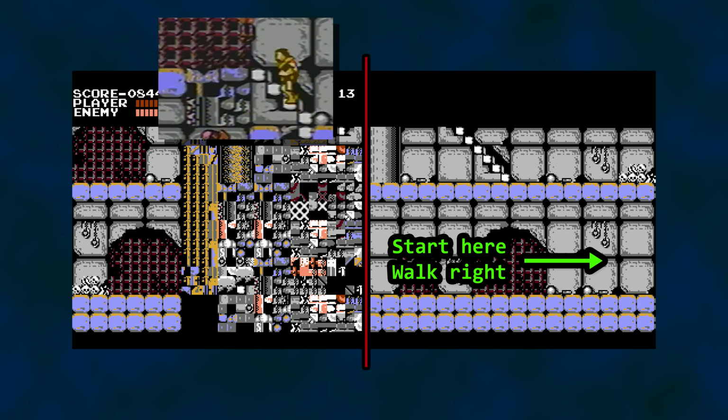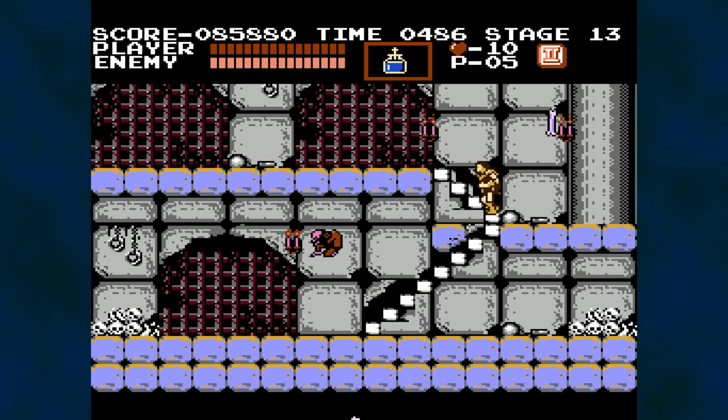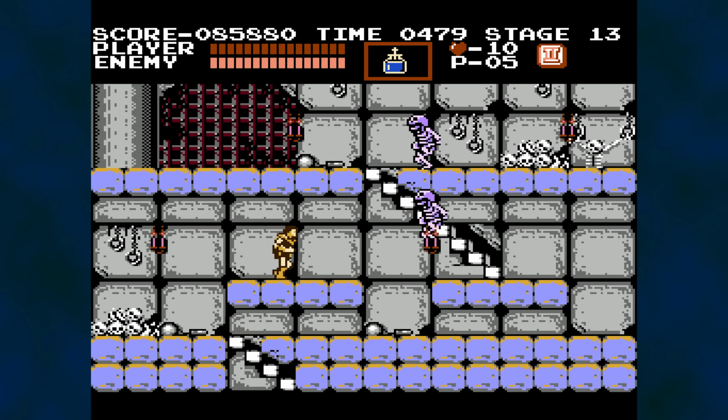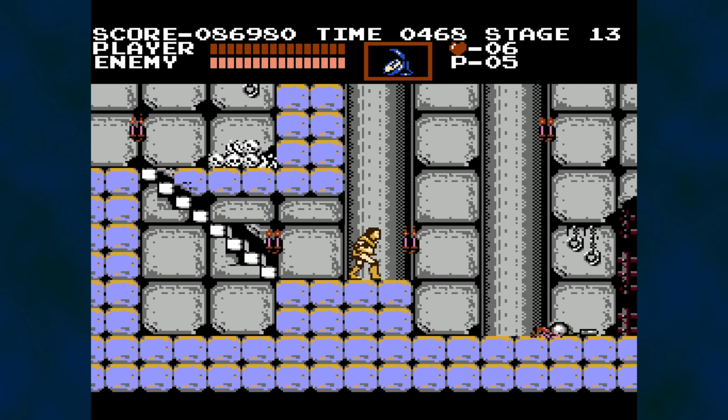If we use the PPU viewer, you can see the original garbage data here is still in place after moving right. Simon can now walk up those stairs and doesn't have a way to get off of them on this screen. The logic lets him keep going and climb to the next level up. This bypasses having to walk all the way to the left, climb the stairs, deal with the skeletons on the next screen, climb more stairs, walk right, and climb down. Now how do we do it?